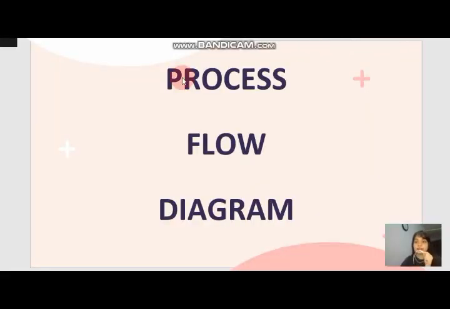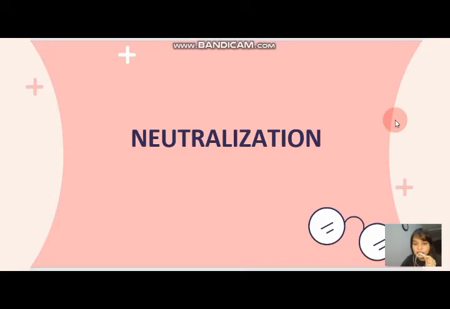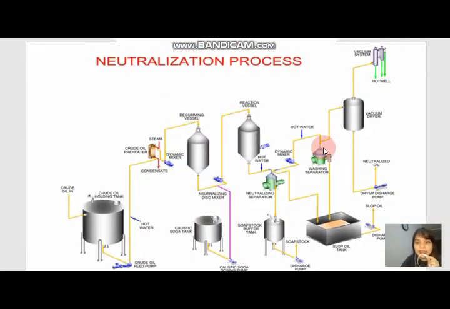Next, I will explain the process flow diagram of making margarine, where margarine is made with physical refining. Therefore, refining processes are included in this presentation. For example, the first step is neutralization. Basically, this is how the neutralization process flow diagram looks. I will explain how the process works from the beginning to the end of the neutralization process.